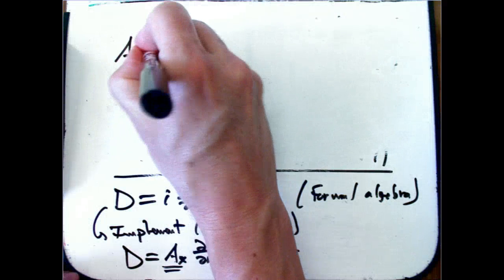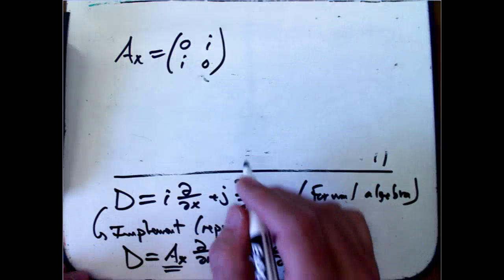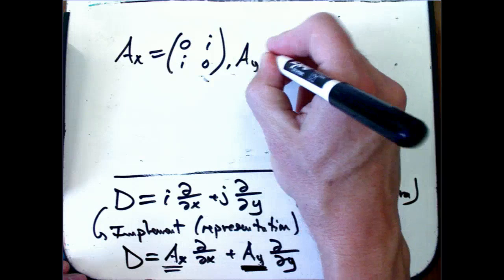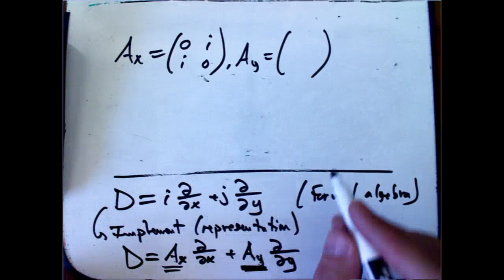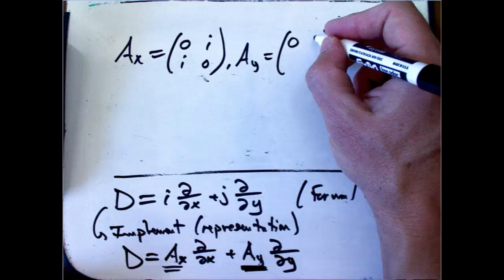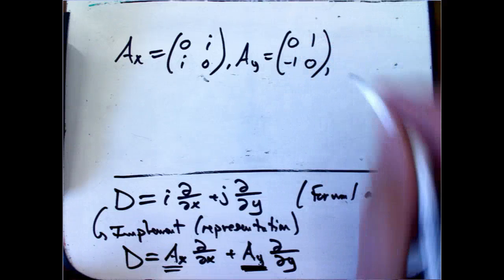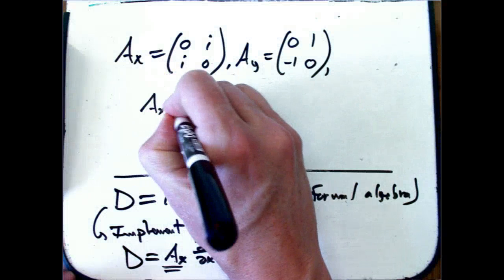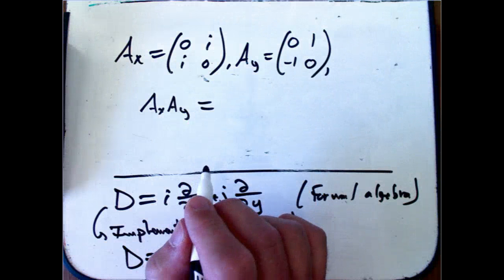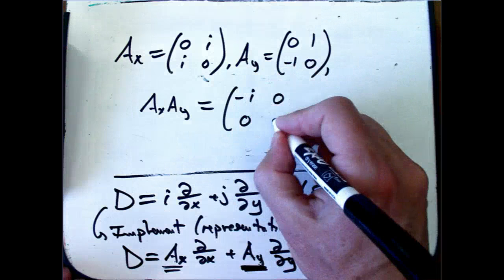A very common example would be to let ax equal, let me look at my cheat sheet here for which one, yeah. That 2x2 complex matrix. Turns out if you really hate complex numbers, God knows why you would do this, but if you want to do it with real matrices, you actually have to go to 4x4 real matrices. Which is not too shocking because complex numbers can be represented as 2x2 real matrices. And then ay, if you calculate it out, is, I'm going to cheat, yeah, minus i, 0, 0, i.